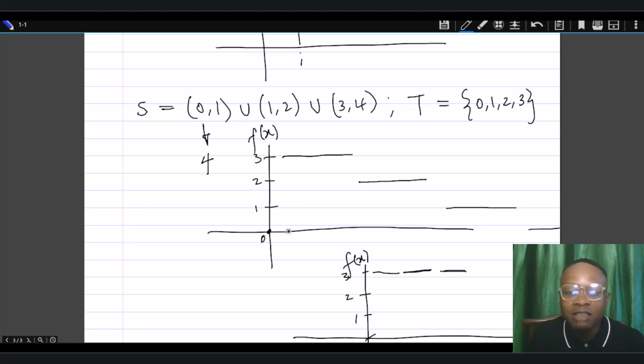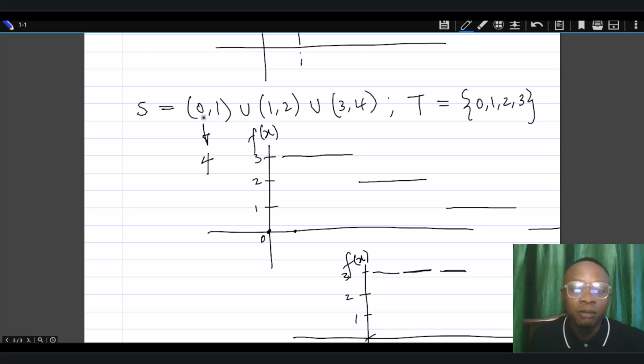So for instance, if 0.1 is here and it is mapped to 0, that means the function will be defined here. If the next number, let's say 0.2, that is close to it, is mapped to 1, that means the function will now be defined here. Then it is no longer going to be continuous somewhere around this. So that is the idea. So for continuity to be maintained, it has to be such that every continuous interval here is mapped to only one of these numbers. So it's either 0.1 takes on 1, or it takes on 0, or it takes on 2, or it takes on 3. That is, every number from 0 to 1 should take on just one of these. So they will be mapped to the same thing.